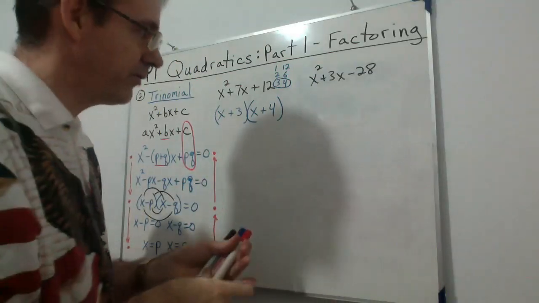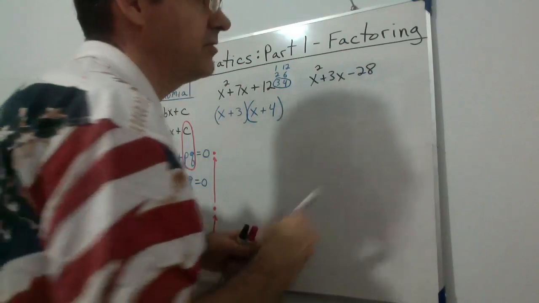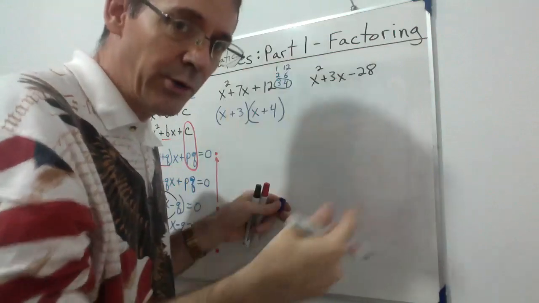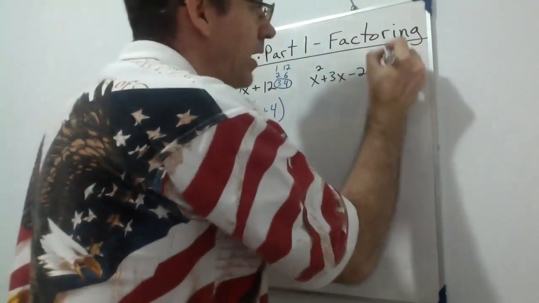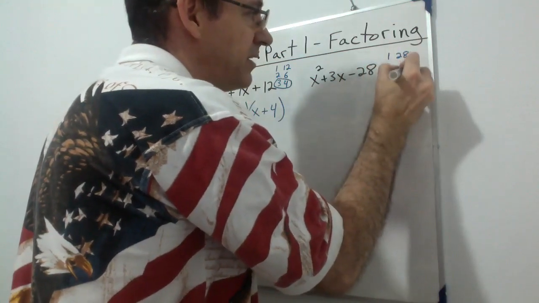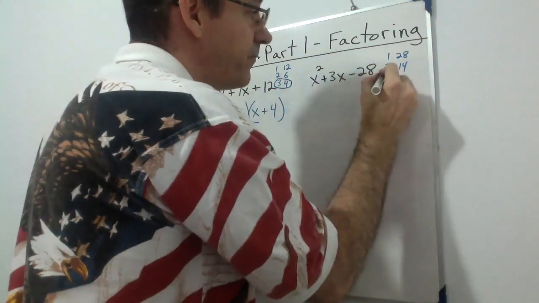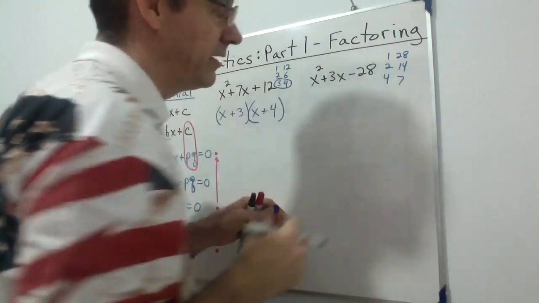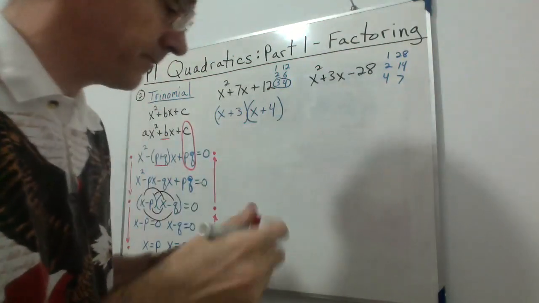Well, again, we know that our solutions are going to come from the 28. So I'll just list. I always start with 1 and just work down. That way you can go in order. You're not skipping any. So 1 divides into it, gives you 28. 2 divides into it, gives you 14. 3 doesn't go into it. 4 times 7, 5, 6, 7, 8. No, so we now have our complete list here. 1, 28, 2, and 14, 4, and 7.